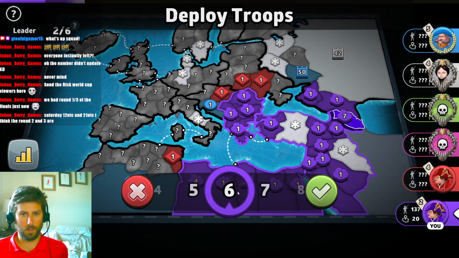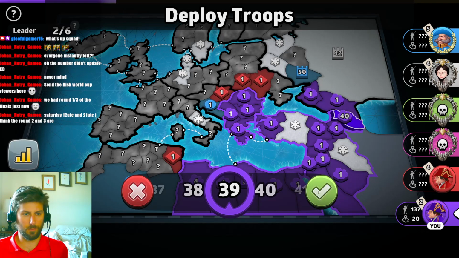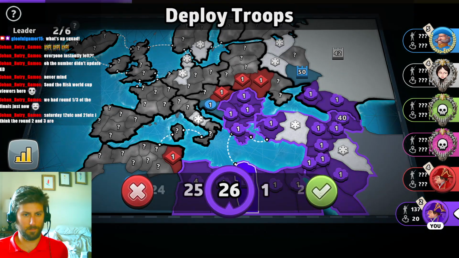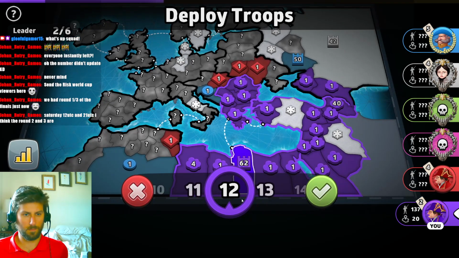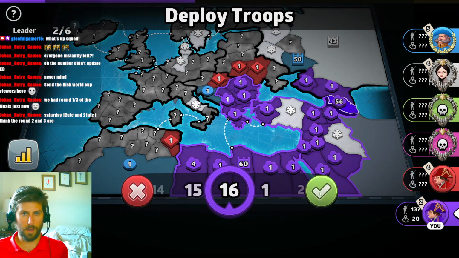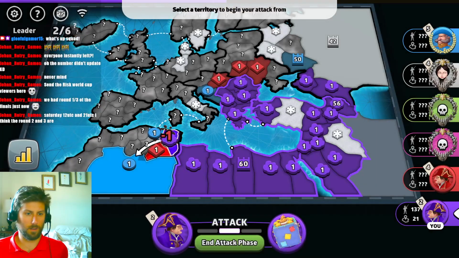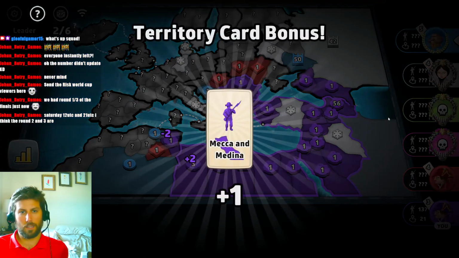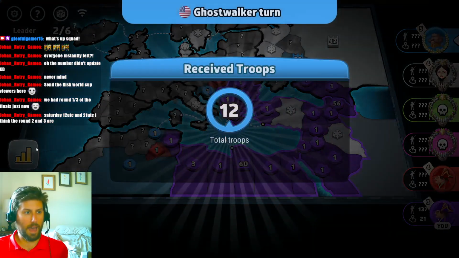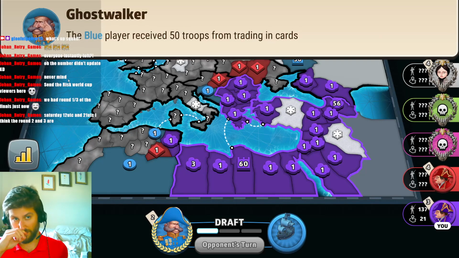Let's put like 40 troops here. Actually, let's put even more than that there. Get ourselves in a position where the next time I have a trade, I can smack the heck out of this dude. I'll let him keep taking cards there for a bit, but.